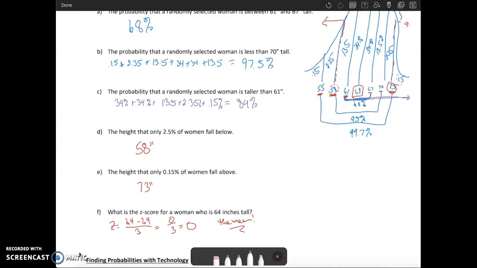And you can check those out. You can calculate them if you want to double check, but that's what it means to standardize any situation. It just means to go ahead and recalculate and put all the values in terms of how far they are from the mean instead of what their actual number values are.